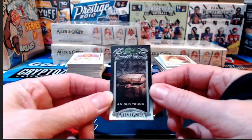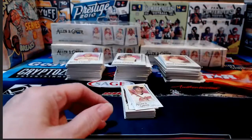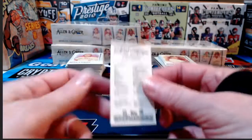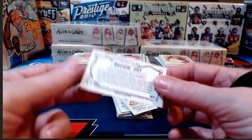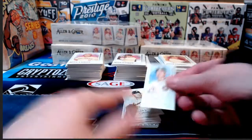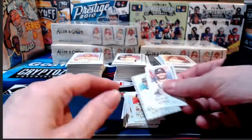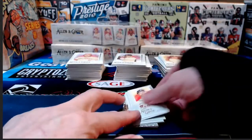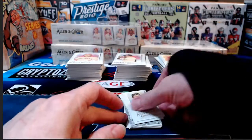All right, there's once again monsters hiding in an old trunk. For the Mariners, Justin Dunn. For the Indians, Mercado. Torrey for the Cardinals. This one is a red postman butterfly. I've never even heard of that. For the Astros, there's Verlander. The Braves with Necro again. There's Altuve for the Astros, a black border for the Yankees. Here come the Braves with an A and G back. There's Merrifield for the Royals.